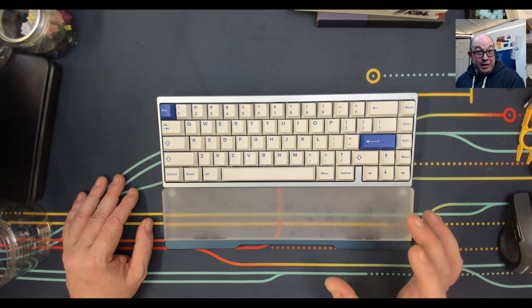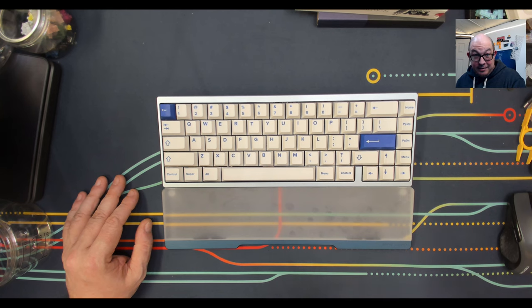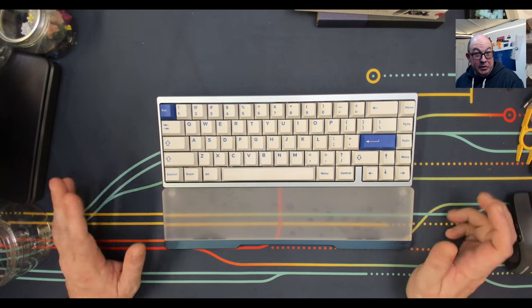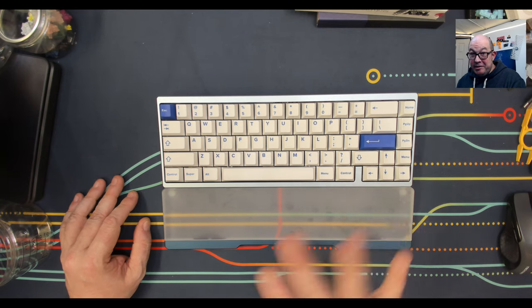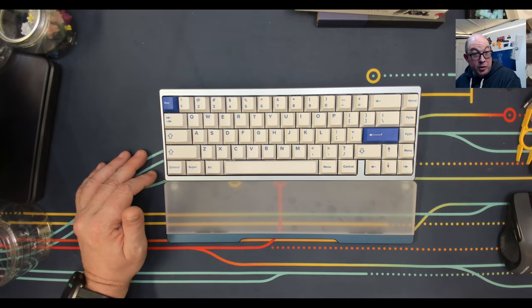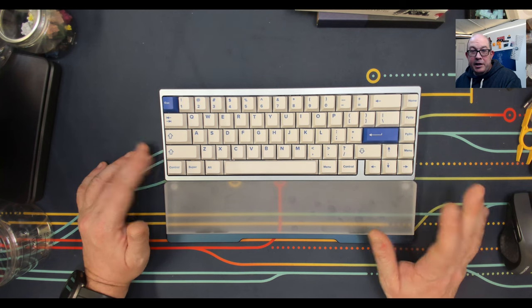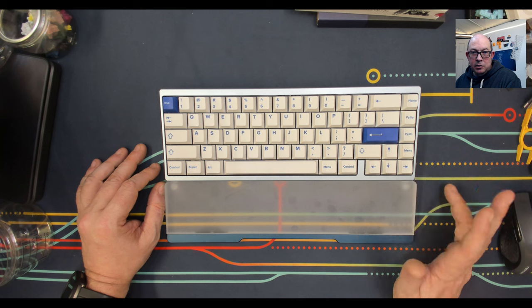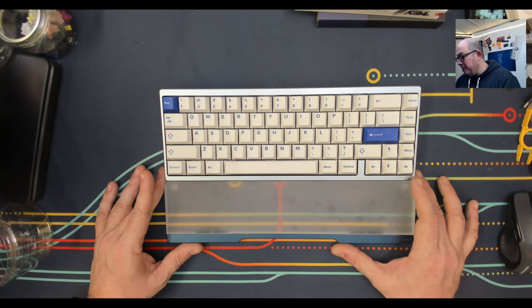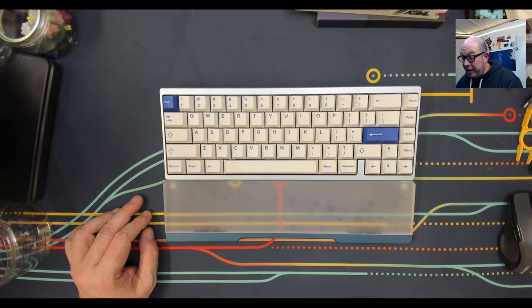The JST connectors actually work. I hate to keep bringing that up. I'm doing it yet again with another V65 that was sent to me, and we're going to take a look at yet another faulty JST connector here. I was able to connect the JST connector without issue. In my opinion, I enjoy this keyboard. I've enjoyed everything from the TKC so far, the Key Company. Like I said, they're based right here in Detroit Metro where I am. So I guess they've earned a little bit more of a place in my heart.